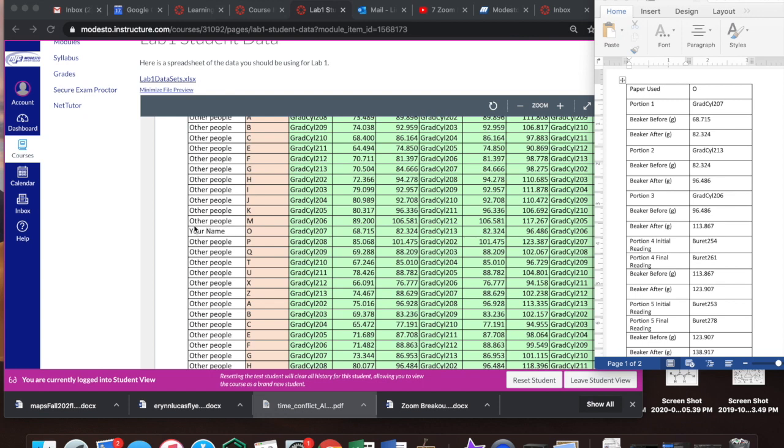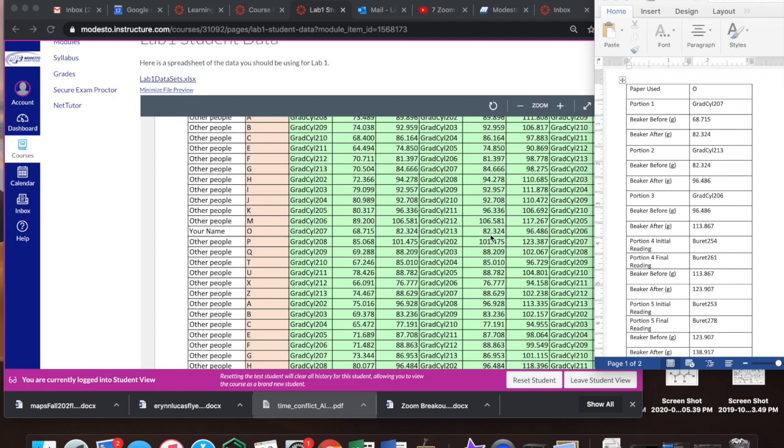So this table represents the data that you would have gotten if you had done the lab yourself. You would have measured paper O for the first part of the lab. Then you would have collected water in a graduated cylinder during the second part of the lab, so you would get a graduated cylinder reading. You would have weighed a beaker. So this spreadsheet is meant to give you the data that you would have gotten yourself in lab. And the other video of the lab equipment is supposed to show you what it would have looked like while you were getting this data in lab.